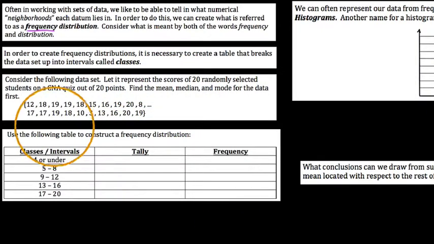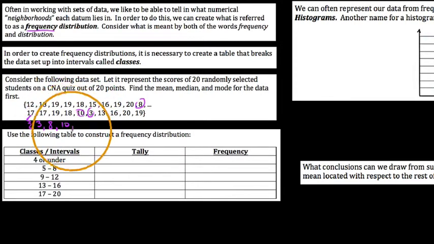And as far as finding the mean, median, and mode, I know that this data set has to be in order if I'm going to find the median at the very least. So let's go ahead and put these data in order. It looks like I see a minimum value of 3. We'll go ahead and circle this 3 here. I don't see any other single digits except for this 8 right here. So we say 3. Somebody got an 8 out of 20. They weren't having a good day. And then everything else is in double digits.